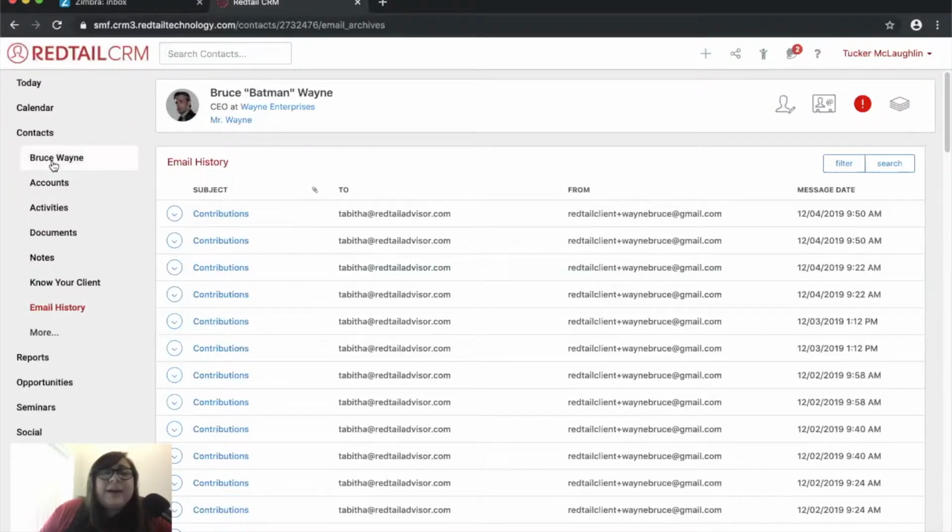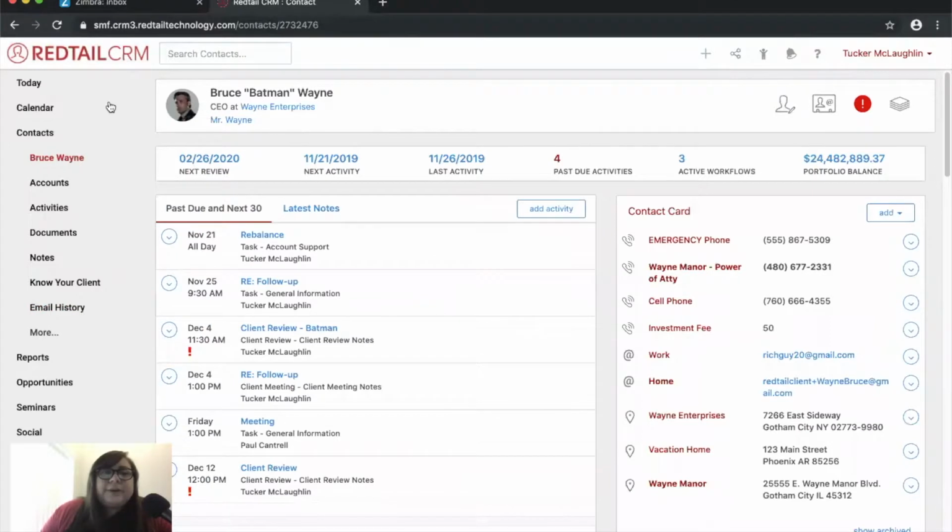Again, to get there, come to the contact record itself. I'll come back here just to recap, and then come on down to email history on the left. And again, I can't stress this enough. Just make sure whatever emails you are trying to archive, that email address is on file. If we don't have that particular item, those puzzle pieces just won't match because we're missing a piece. So that's the couple of things I wanted to point out with that contact record.